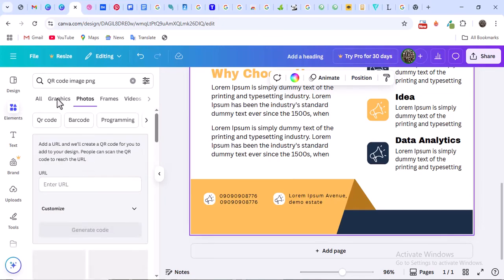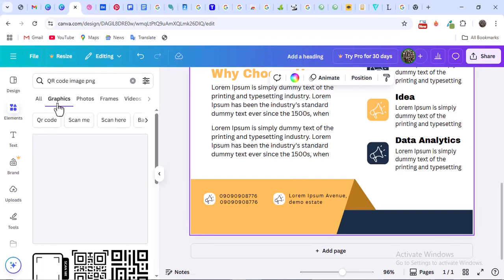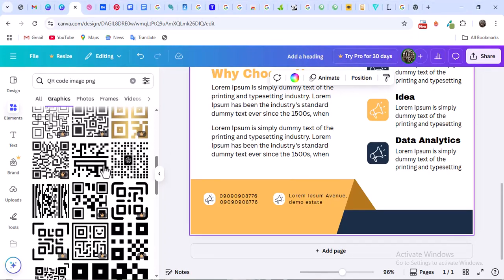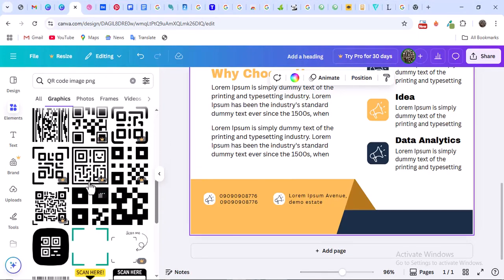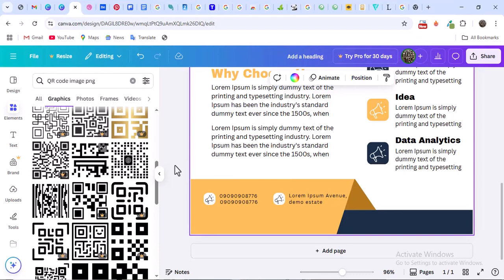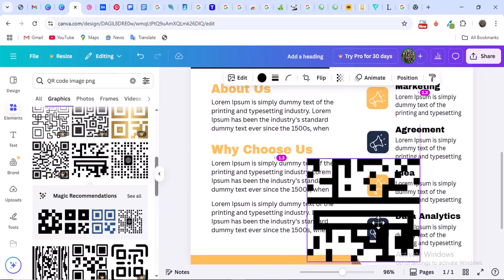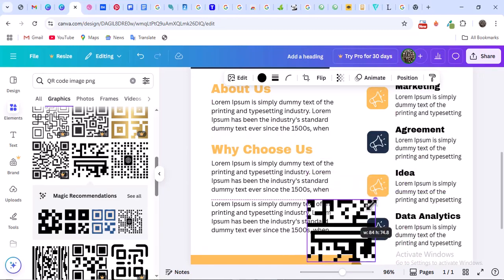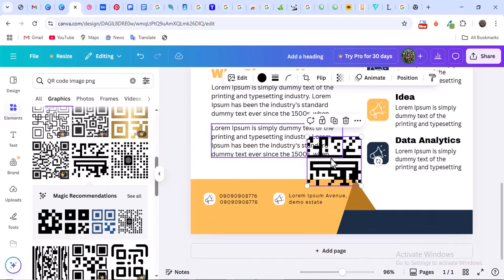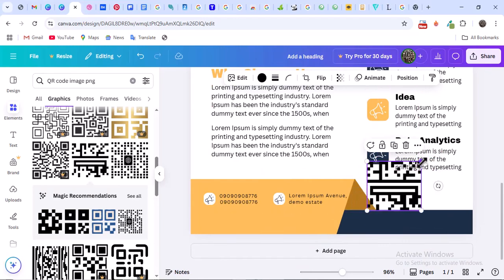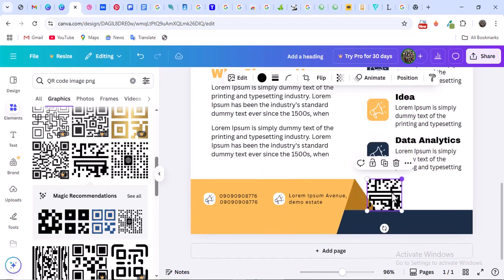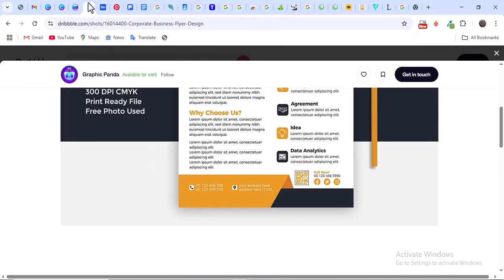Okay, what we have is still pro. So let's go back to this graphics and select the one I saw earlier. There was this one I saw. Okay, let's use this. All right, so drag it down, do this, and bring it here. So one thing you can do again is, let's see how this one looks.